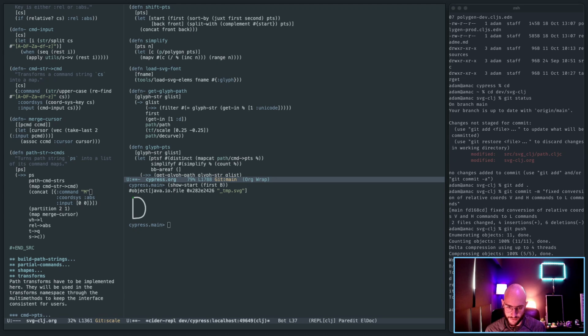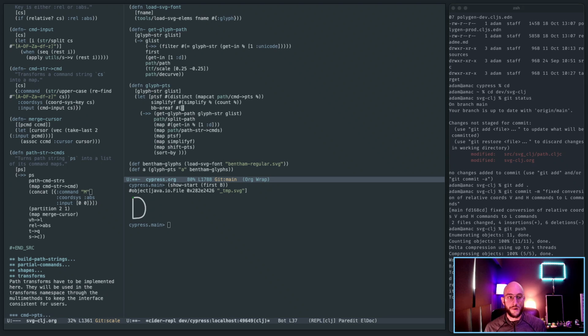The bounding box area function runs like this. It's going to be apply multiply over the result of util/bb_dims of util/bounds of points. Is that right? Yes, it is.